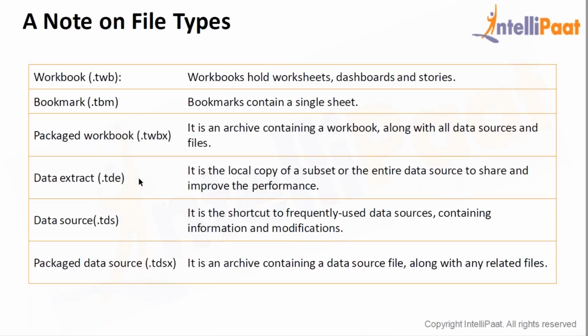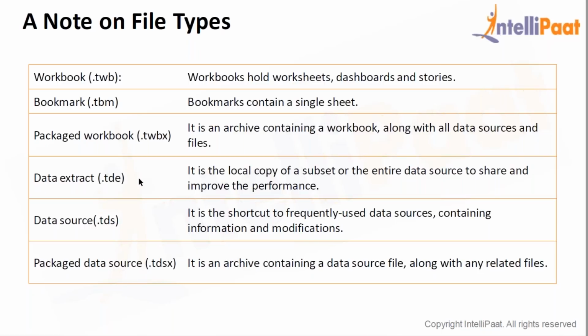And apart from the file types mentioned here, we have two more, which are the .tps Tableau preferences and the Tableau map source. Tableau preferences, as I told you, has the particular theme or color palette for your organization. It contains that information, and your custom maps are stored in the .tms file, the Tableau map source file.